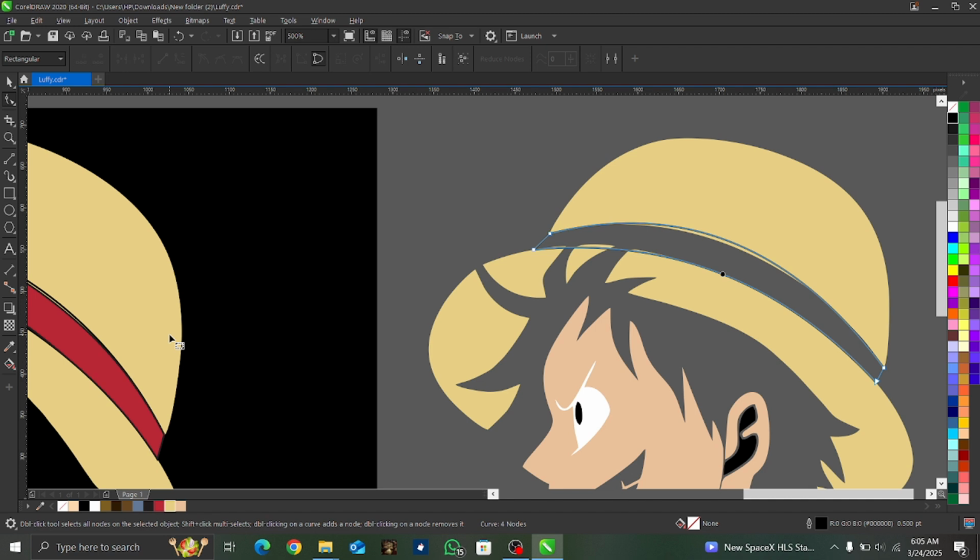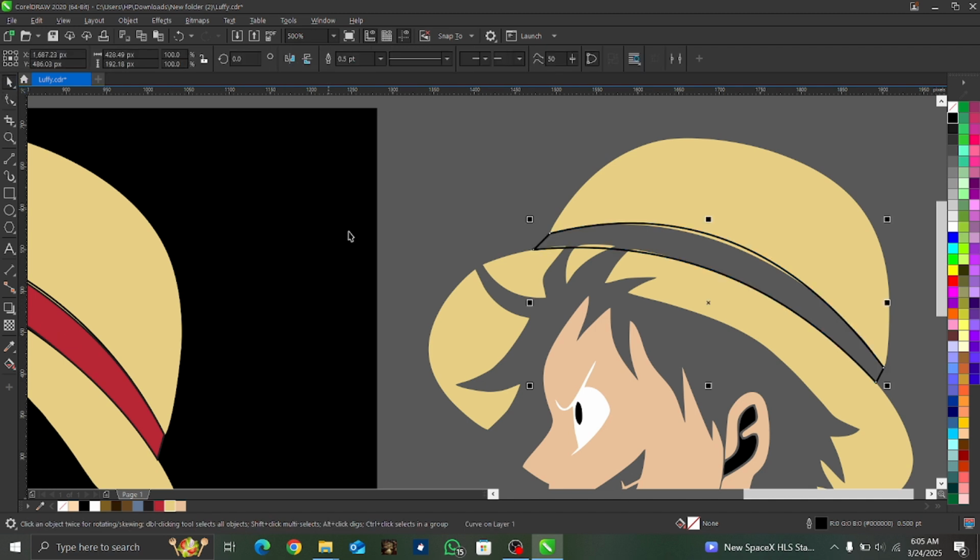And I take it at the bottom. So to take it at the bottom is just control page down. And while doing it, you have to make sure that the number key isn't on. So now it has been selected to the page down. I give it a deep red color, just right here.